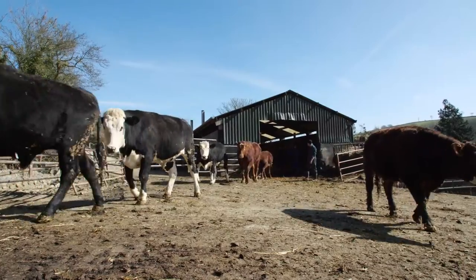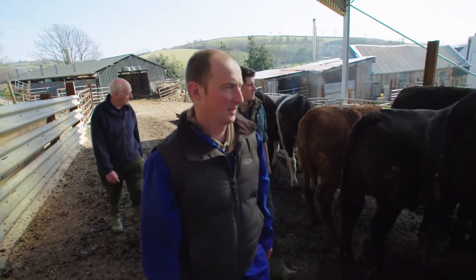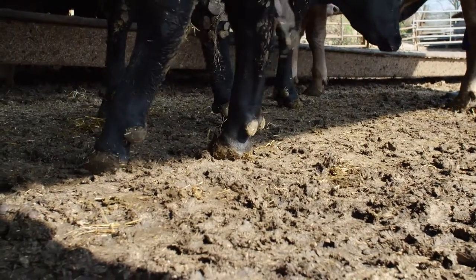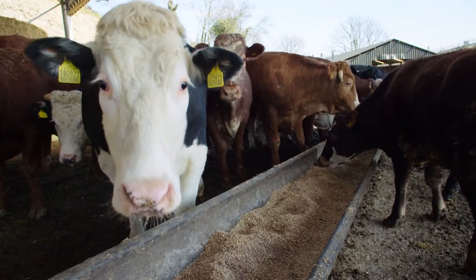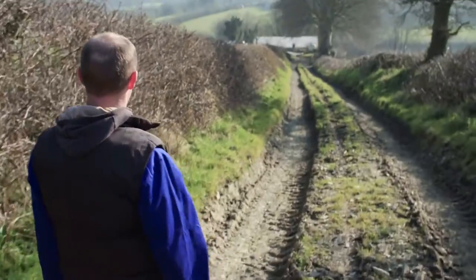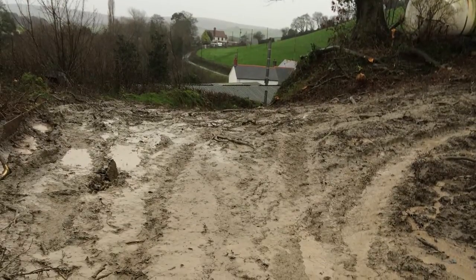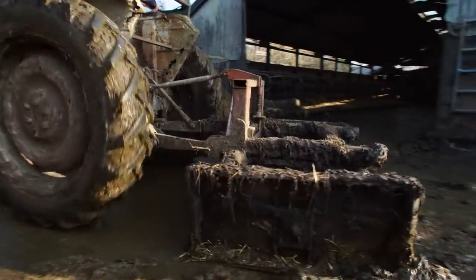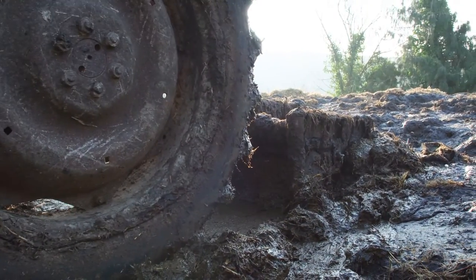We buy in store cattle approximately eight to fourteen months old, which continue with us for about 12 months before being sold onto the fat market. We house cattle all winter and we grow fodder, haylage and corn for feed. The issue we had here was that as the water came down the track forming a heavy soup of sediment, a large percentage would have gone down towards the cattle yard, putting heavy loading onto the dirty water pump and into the dung store.